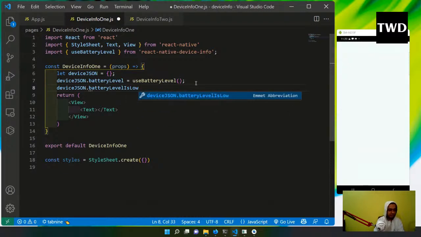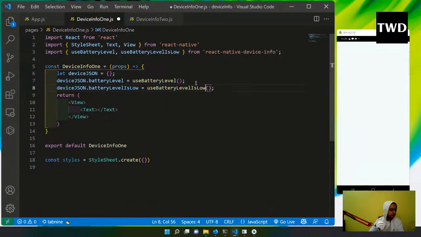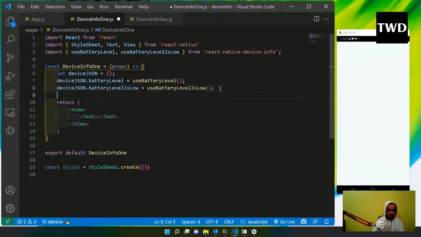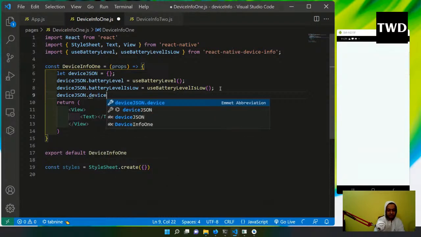To check the battery level is low, use battery level is low. This also we have to import. And let's have one more device. You can have a lot of things, you can check the documentation, and you have almost control to everything.